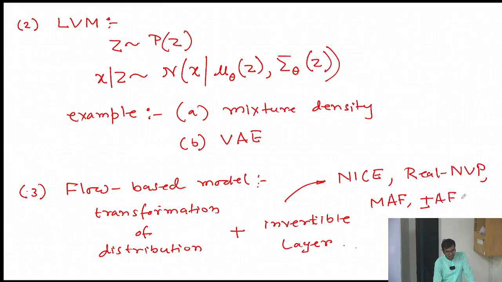We have in fact also talked slightly about planar flow, although it has some challenges of its own. Radial flow we did not talk about, I just mentioned it on the fly. And then there was a combination of MAF plus IAF that we talked about, the student teacher kind of model, right? And there are others also, again, there is GLOW and there are others, but the principle remains the same and we have talked about it.